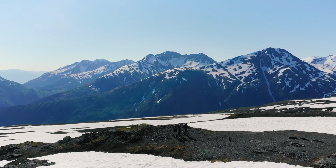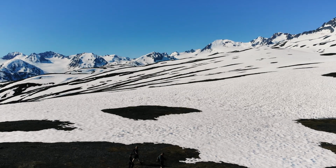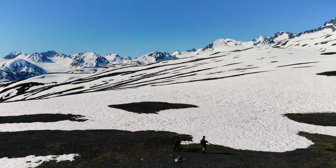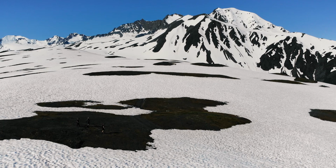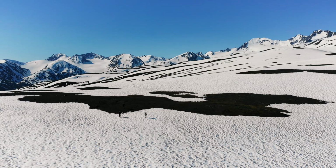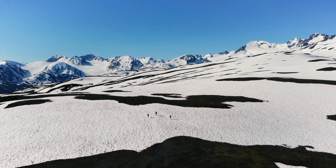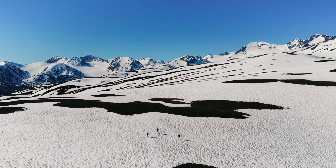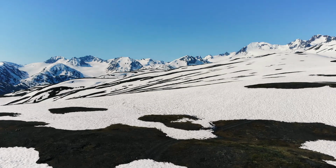The track keeps going so far that it's covered by so much snow that we don't even see it anymore. But we come to an amazing lookout point that we call our destination for today. Need to come back here one day and do some more exploring. A lot of the road is still covered in snow, so we're not too sure how far up it goes. This is what we find.